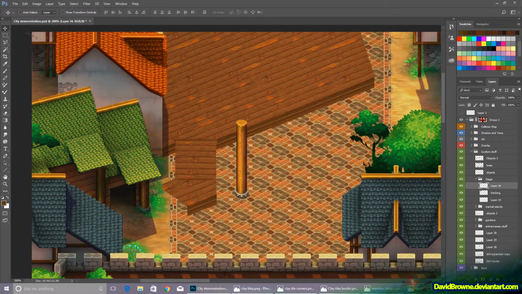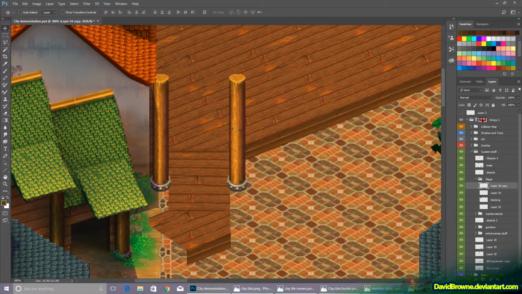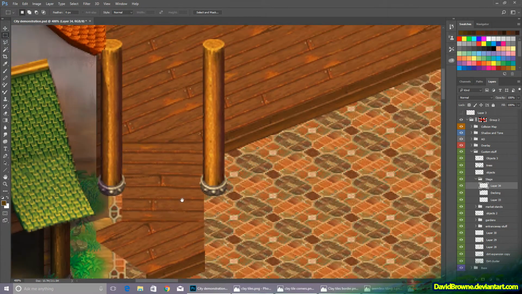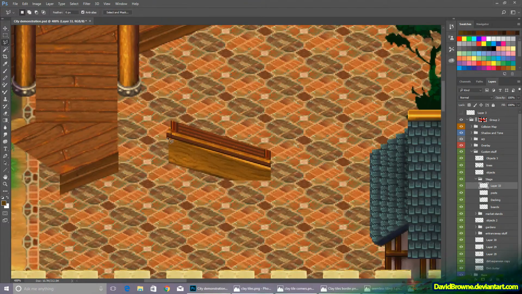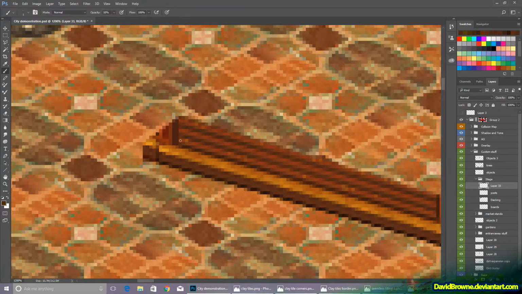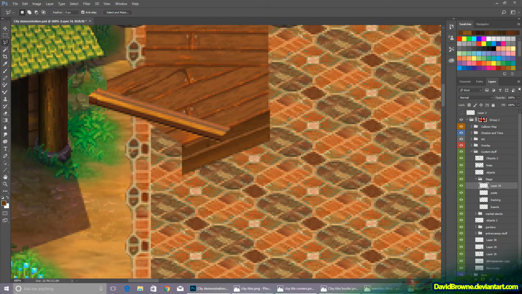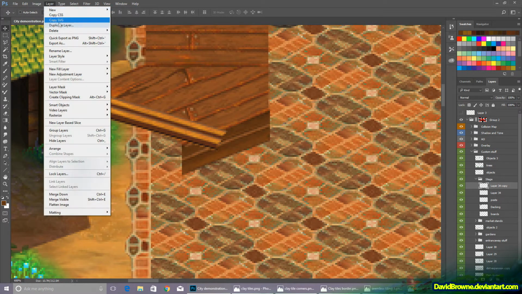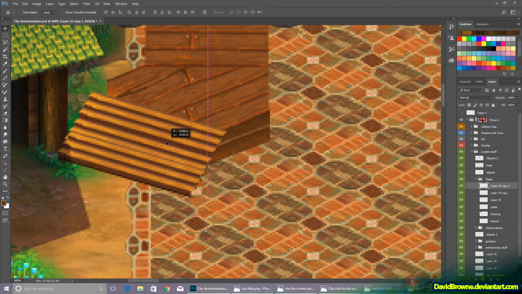Gonna bring in some other shapes here. This pole is probably too big, but if I shrink it down, it should fit in well. I'm gonna take a fragment of a market stand I built earlier and use it to construct the stairs. So there's a pretty good edge here. This should work out perfectly. And there we have our stairs.